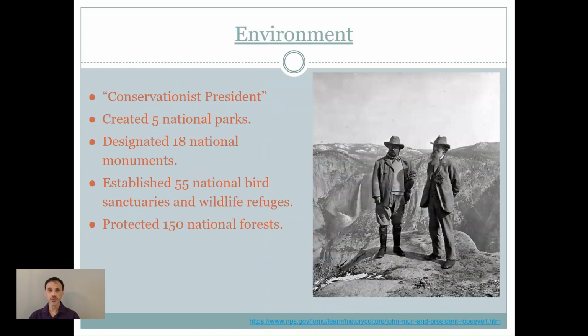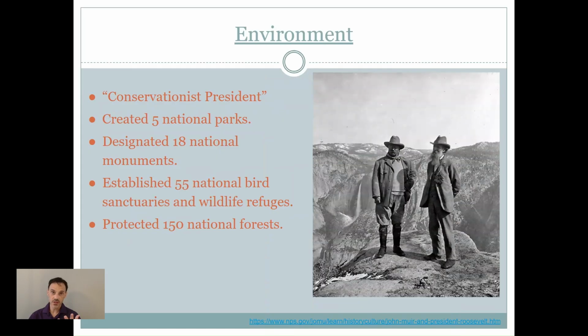In terms of the environment, Teddy Roosevelt was a conservationist. He was an outdoorsman. He hunted, he camped, he went on adventures, and he really appreciated the need to preserve nature. This is at a time going back to the mid 1800s where people started to realize that our resources are not endless, that you had these beautiful places like Yosemite in California that miners were ready to come in and just strip mine, just dig into the earth to get to the valuable materials beneath the surface. But Teddy Roosevelt, along with others, are going to enact change.